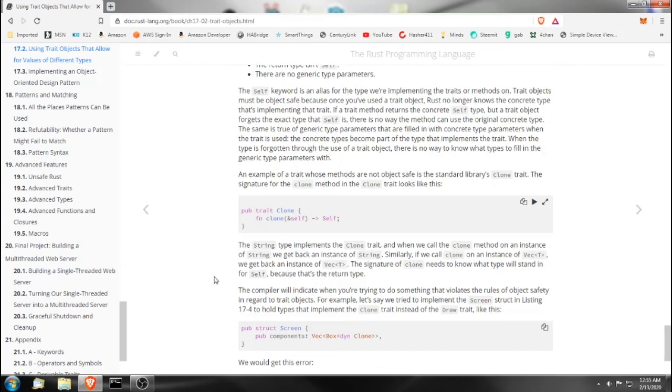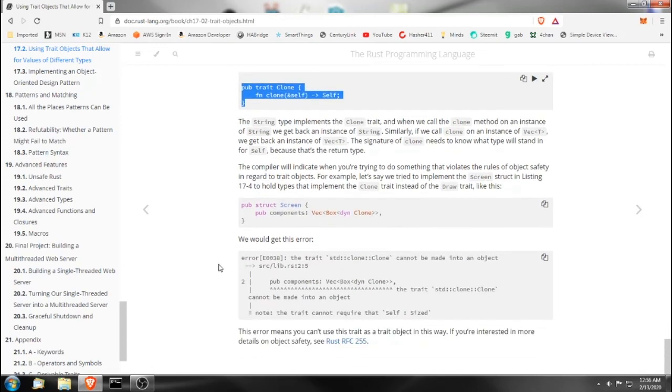An example of a trait whose methods are not object safe is the standard library's Clone trait. The signature for the clone method in the Clone trait looks like this. The String type implements the Clone trait, and when we call the clone method on an instance of String, we get back an instance of String.